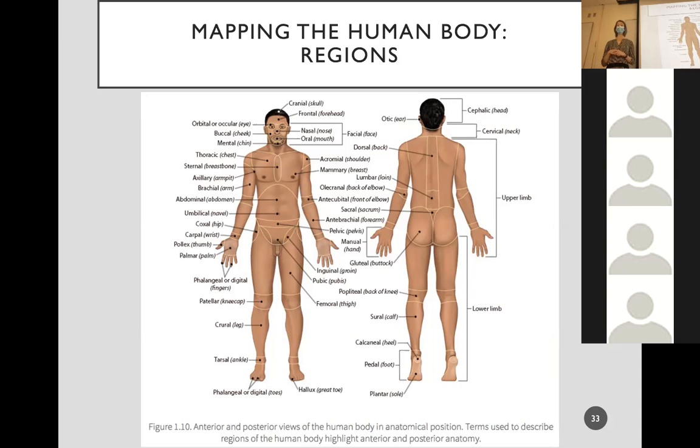So right now, picture it as sort of a map of the body. It's a lot of new terminology. The reason I want you to learn this now is because it's going to help you later. So a lot of the regions here, the bones and the muscles, or parts of the bones and the muscles, are named after these regions. So if you get these regions kind of solidified in your memory, when you learn all of the muscles and all of the bones, it's going to make it a little bit easier. You'll recognize some of the terms by that point.